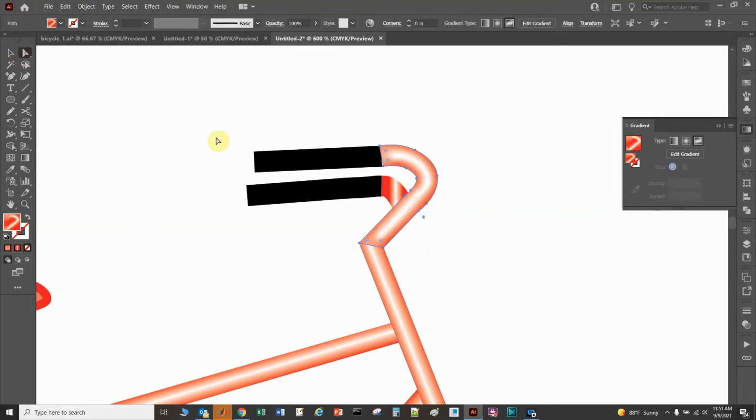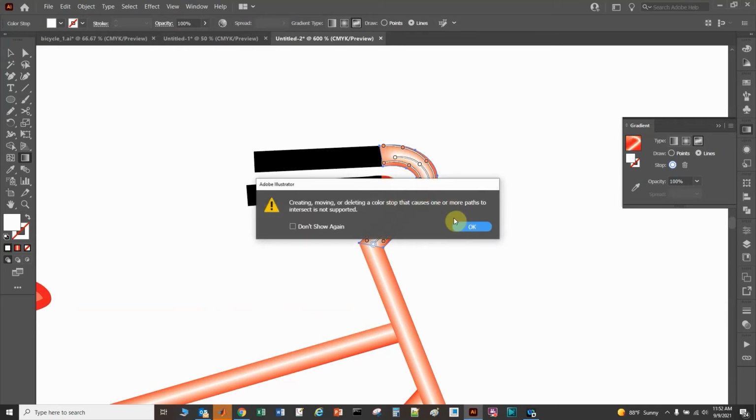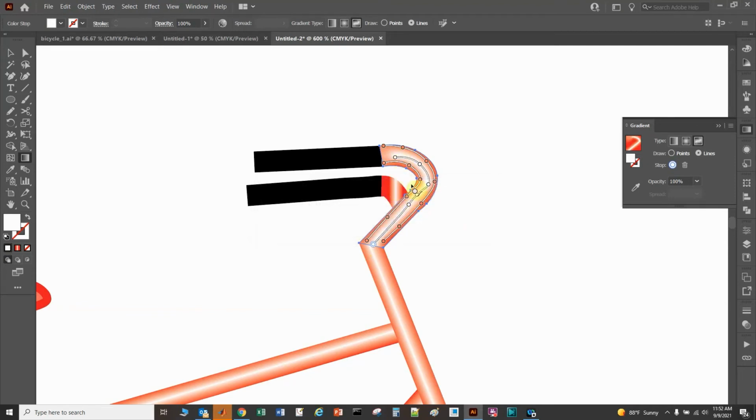Now I want to modify these points, so I click on edit gradient. I'm going to modify these points so that they go a little further to the edge. Oh, so I'm going to press enter to unselect that last object. Okay, maybe escape. Okay, escape did it. So I'm going to click on that. All right, let's see how that did.